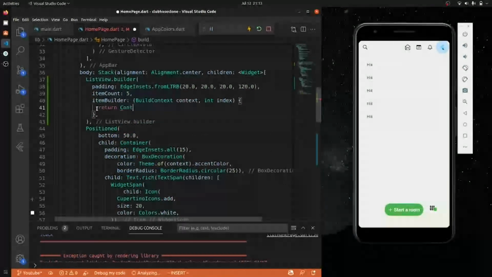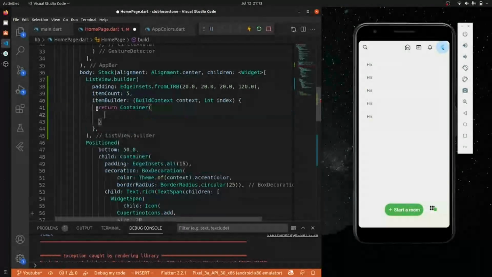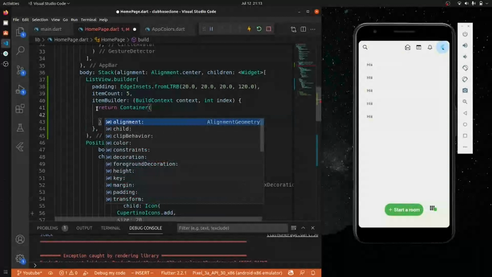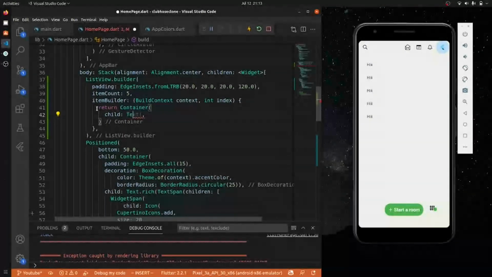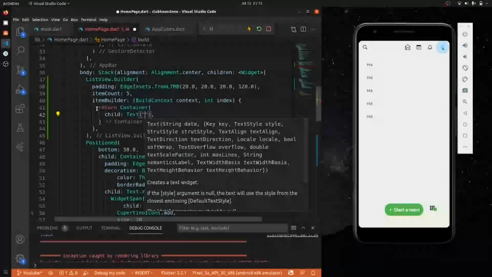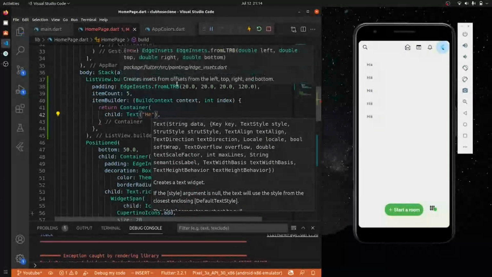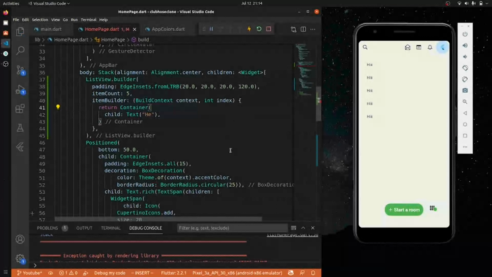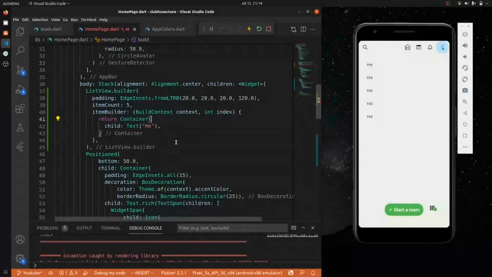And we will just return a container. Okay, inside this container we will set a child, and for the time being, if it does not give us any error, we will just say hey. Okay, we have an error. Okay, sorry.